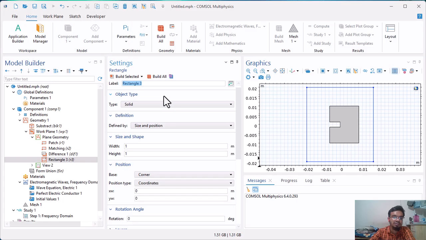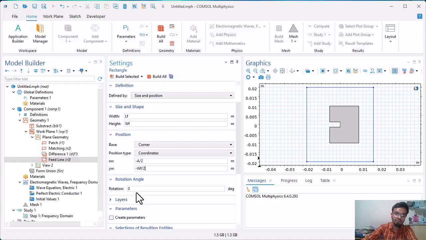Now we will create a new rectangle. It will be the feed line, type solid. Width will be LF and height will be WF. Position will be corner. XW coordinate will be minus A by 2 and YW coordinate will be minus WF by 2.